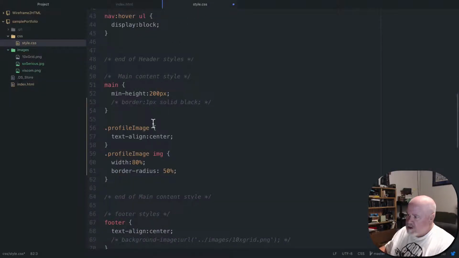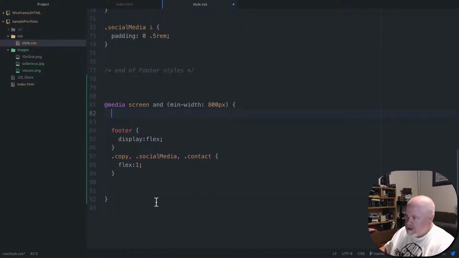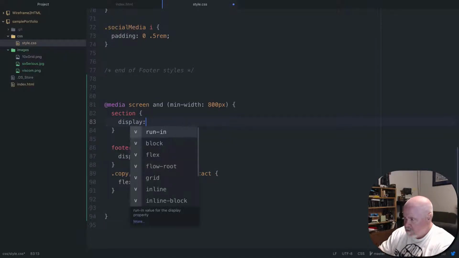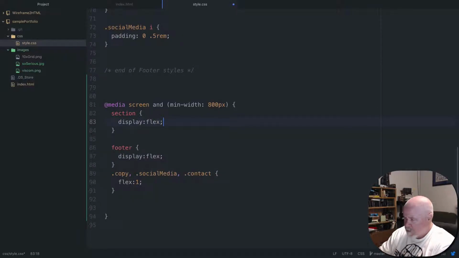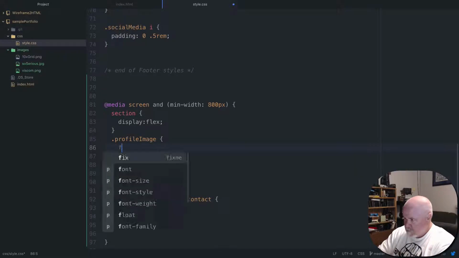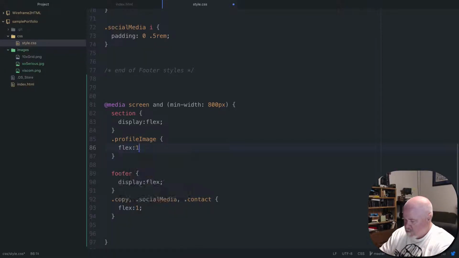So what we will do is, in this media query, we're going to break everything at 800 pixels. We're going to say section display flex, and dot profile image flex 1.